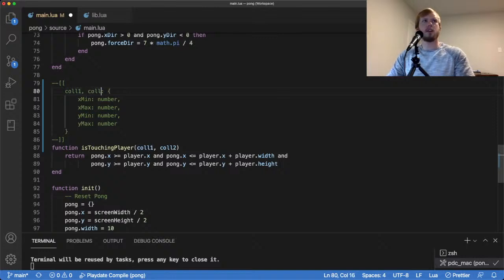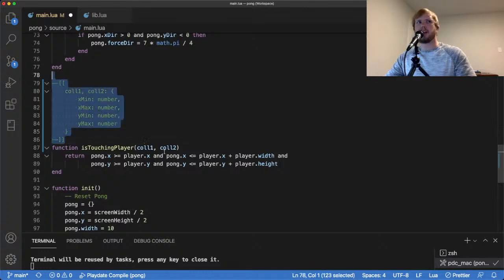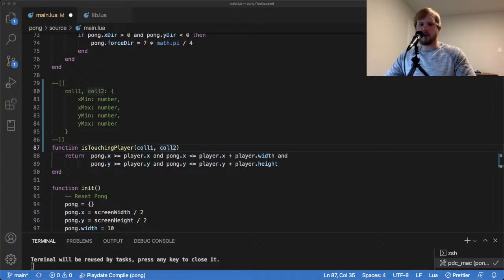Let's go ahead and say that's also called 2 for now. That's just a comment. This doesn't do anything in the code. This is just so we know what we want the actual objects to be when we pass them in. That's all that is there. So we're going to go ahead and start coding those.